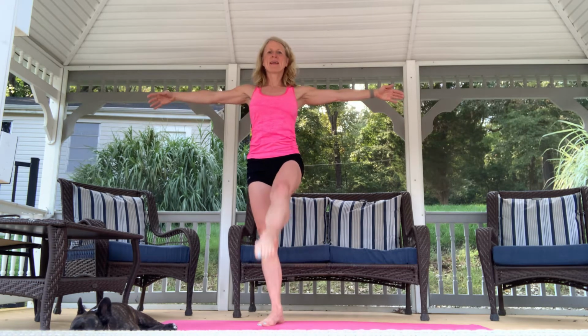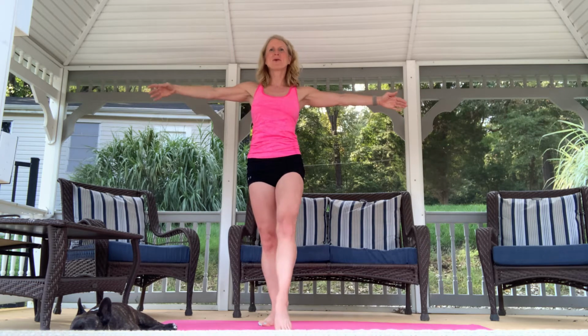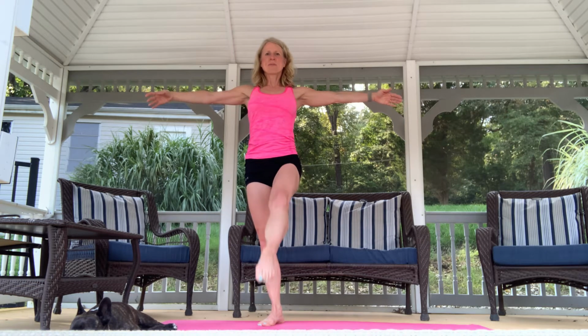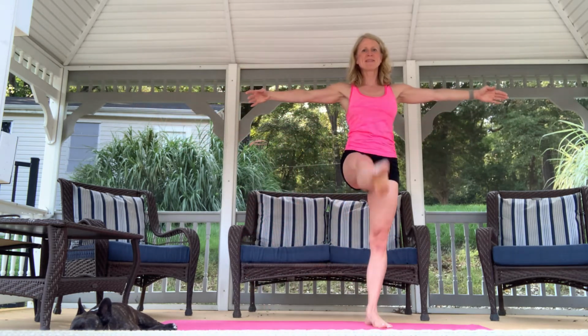Keep the back nice and tall. Sometimes we tend to come forward as we lift the leg, but try to keep nice and tall. Good. All right, let's go side to side. Here we go. So let's go over, lift. Over, tap, lift. Over, tap and lift.